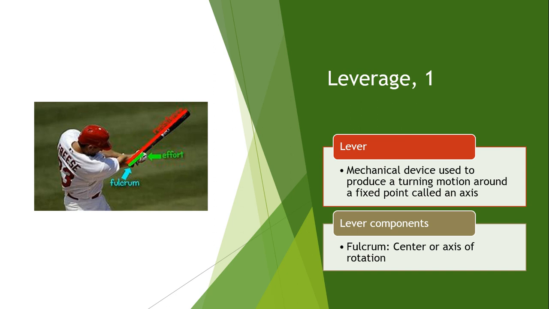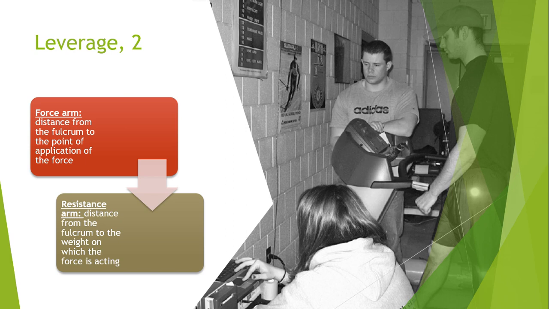The bones of the body act as levers, and the joints act as the fulcrums. The force to move the body or lever about the joint or fulcrum is produced by the contraction of the muscles. The length of the force arm and the distance from the axis to the active or applied force is the key to producing either force or range of motion and speed. If great force is desired, the force arm should be as long as possible. If range of motion and great speed are desired, the resistive arm, the distance from the axis to the weight, should be lengthened.